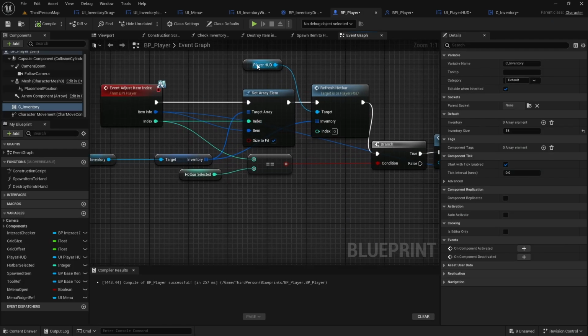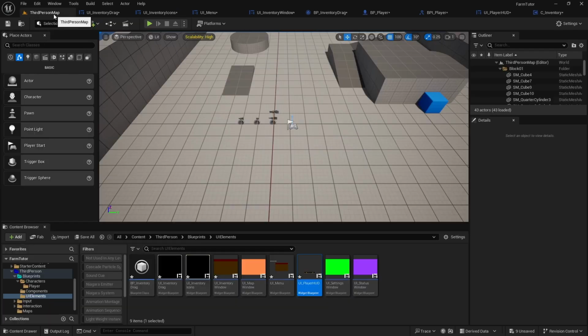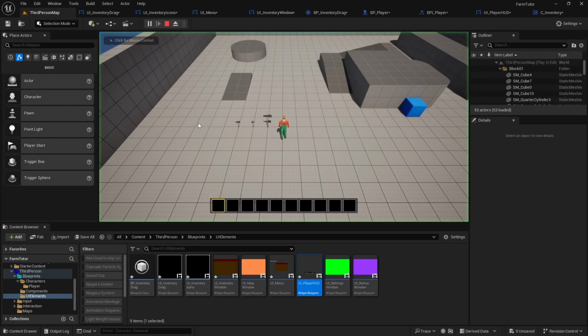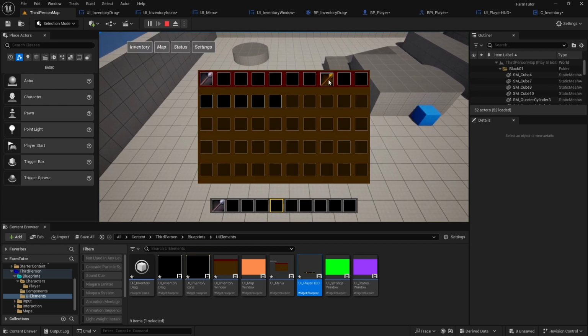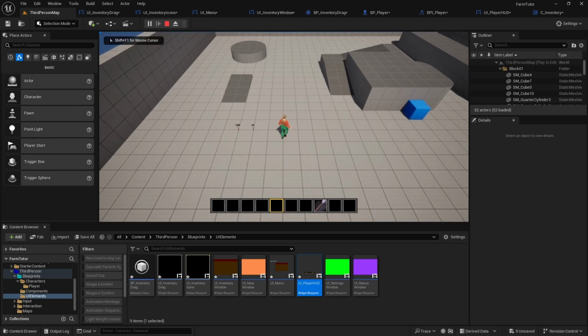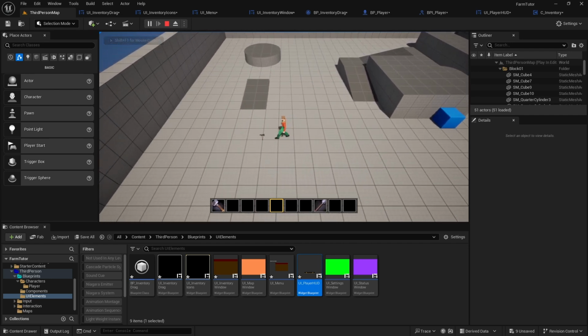In our player blueprint, when we're checking to see if the hotbar is the same, we just feed in the hotbar selected number. So let me select a different hotbar icon, pick up an item, and set that over here, and the same one is still highlighted.